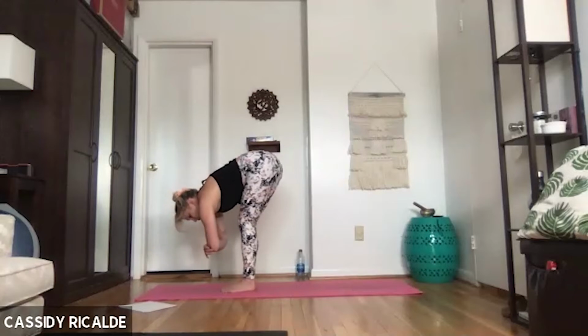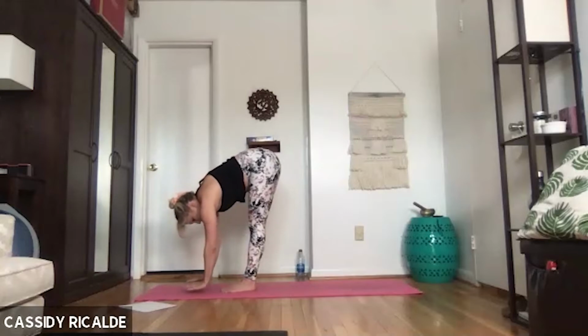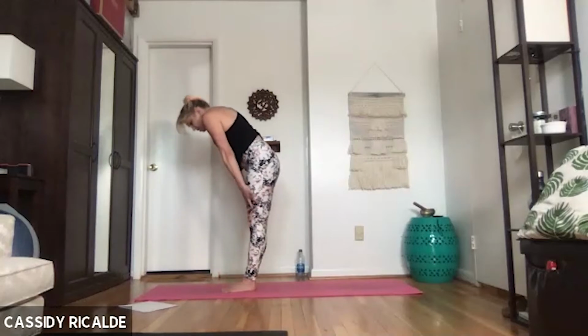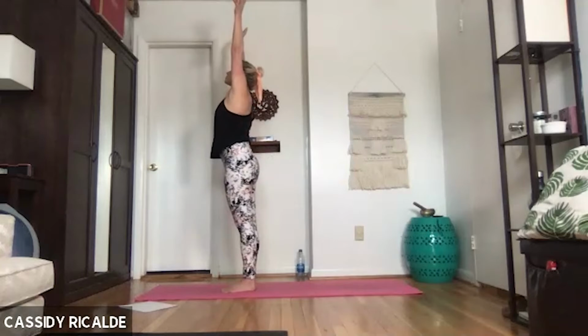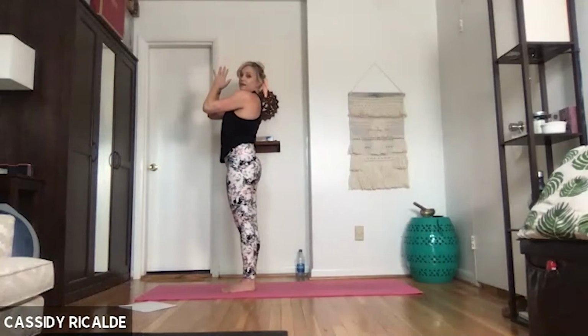Inhale. Exhale, release your hands back down to your mat. Inhale, roll all the way up. Standing mountain pose, arms lift overhead, coming to your first tree pose. Exhale, hands come through heart center, switch your weight onto your right leg.